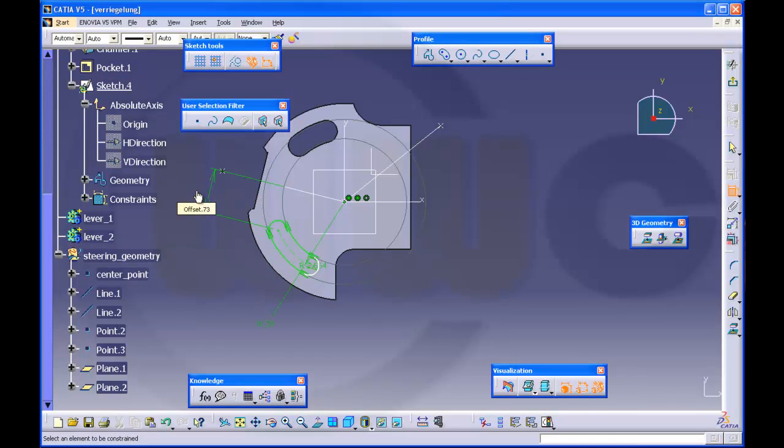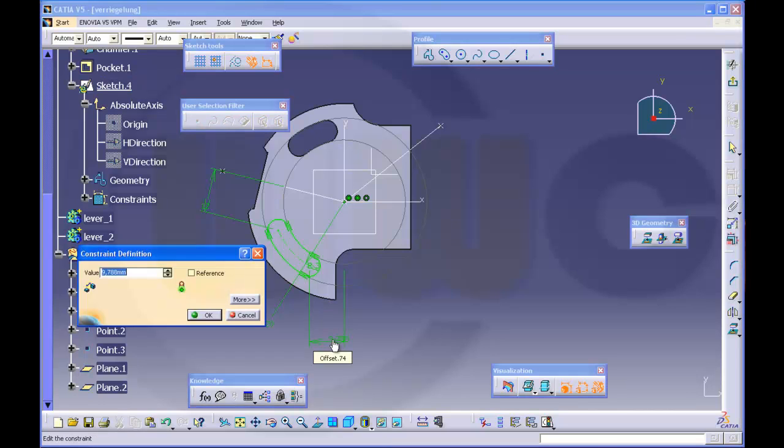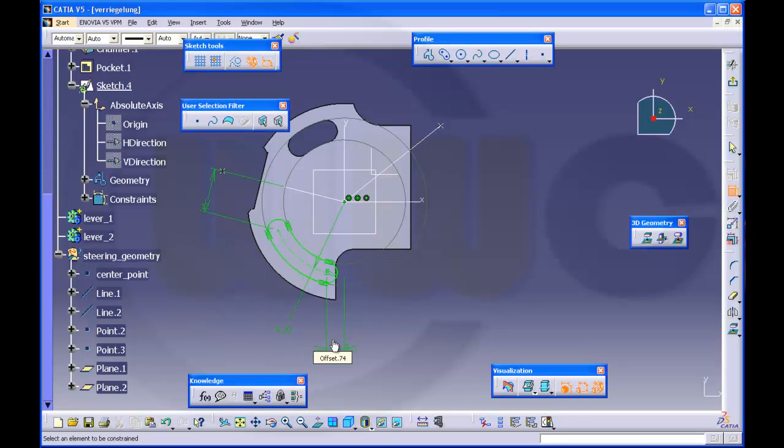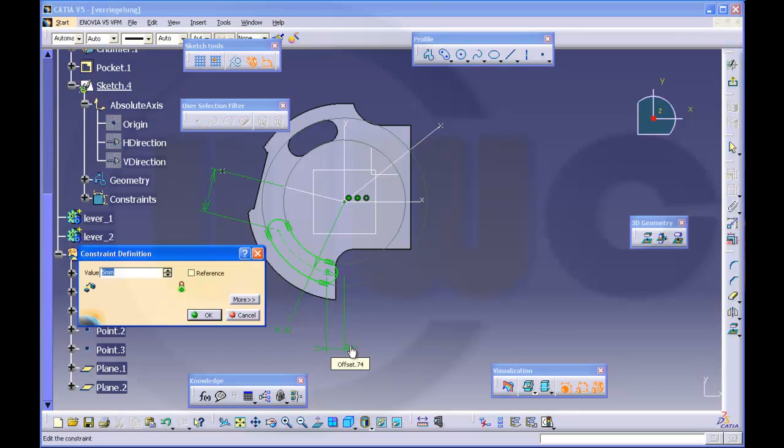And this should be 3. And from here to this axis it should be, let's say 5 again. No, not 5, but... That's okay.